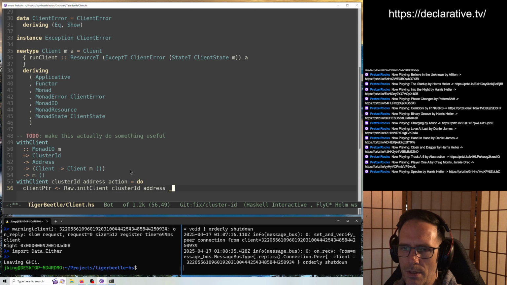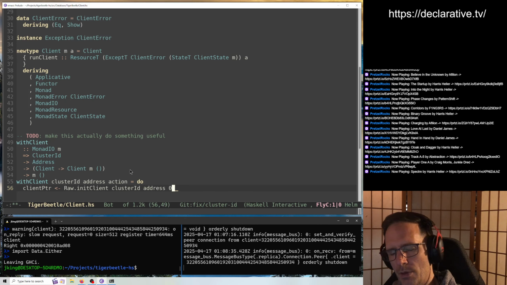We still need something for the callback and the completion context. The completion context, I think, is how we tie things together, because you notice we give the callback, and the C library calls our callback with the packets. I think completion context is how it maps the responses to the requests.